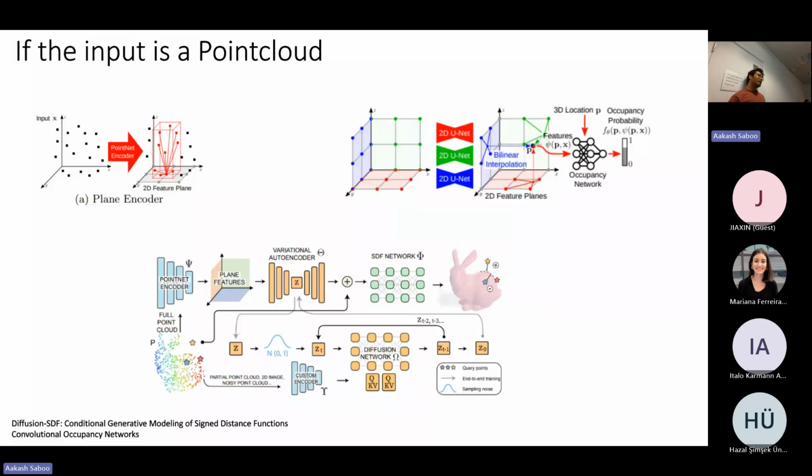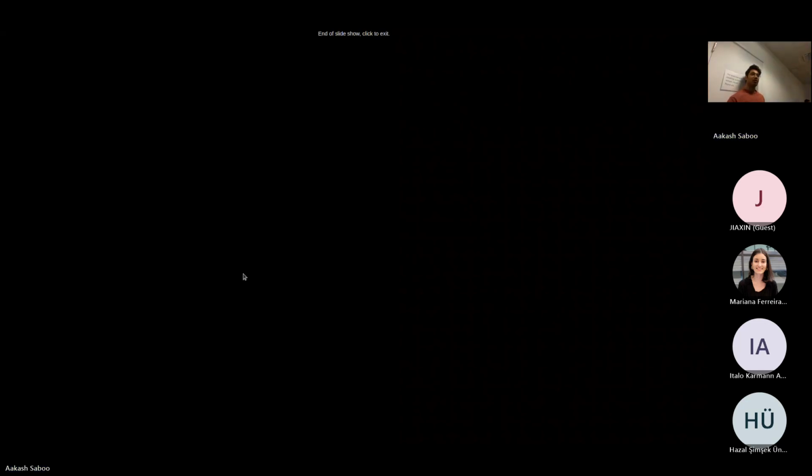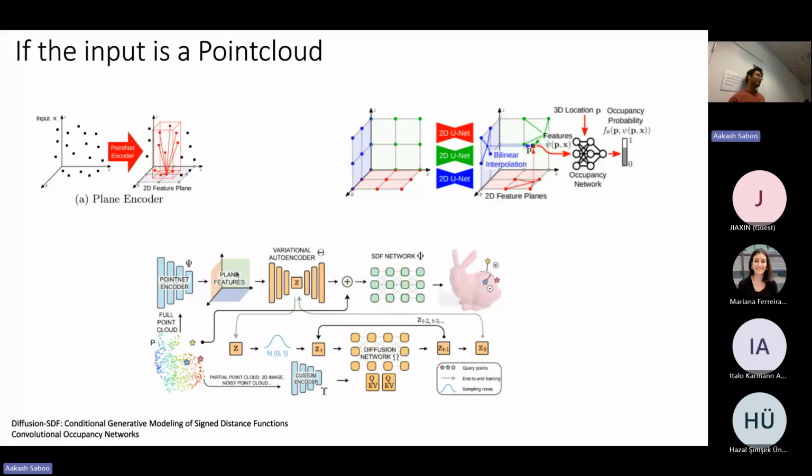You can, because you are in control of sampling the points. If you're sampling over here, you know the XYZ coordinate, and you know that this particular point should follow this loss, or there should be some relation of XYZ like this, then you can enforce it over here. Earlier there was a volumetric representation, it's heavy, you cannot use that. But this is giving you a lighter way to do it.